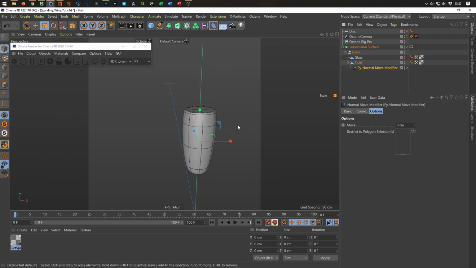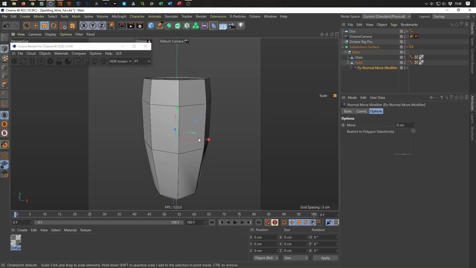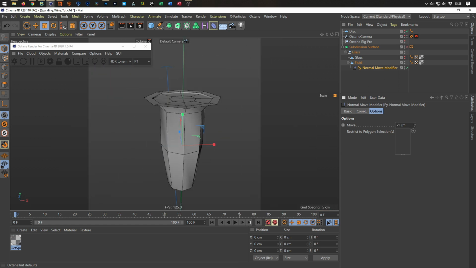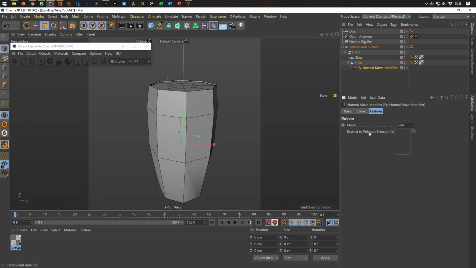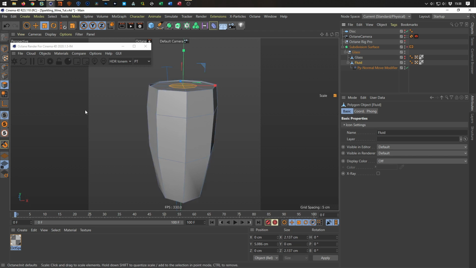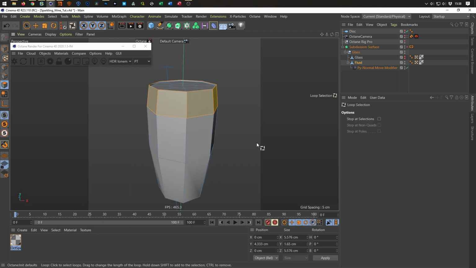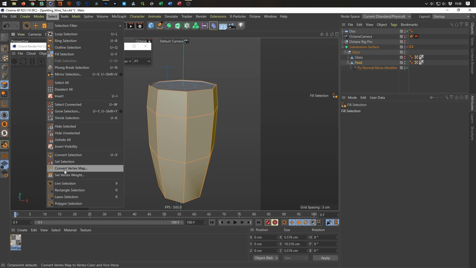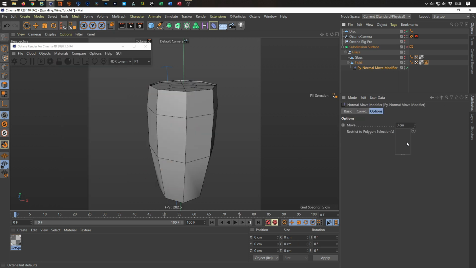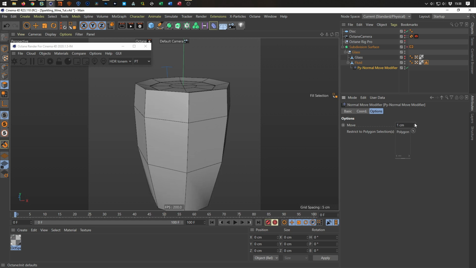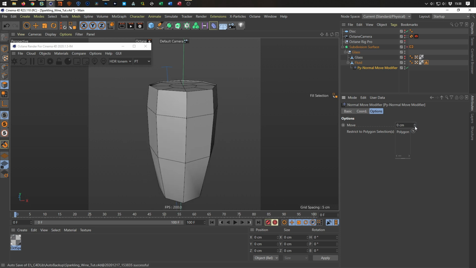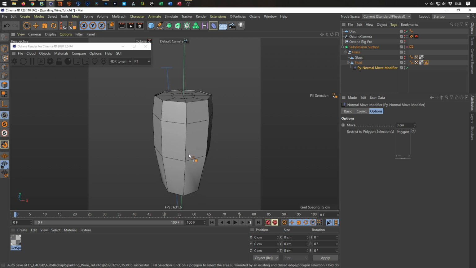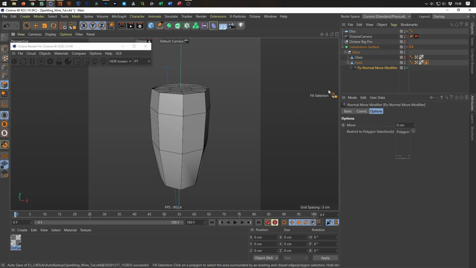So let's hide the glass here and disable this. Now when I do this, it makes everything bigger. This is not what I want. So I go to my fluid, UL, and I select just the polygons I want to be affected. And UF to fill selection. Okay. Make a selection tag now. So select and set selection. Yep. And here I can drag in this selection tag. Now this works only on this selection, and this makes it exactly bigger like I want it. And I can change everything later on too.